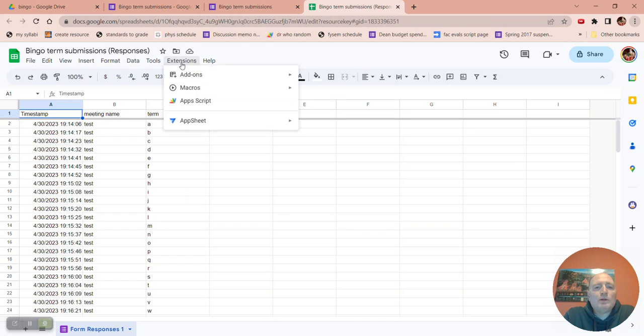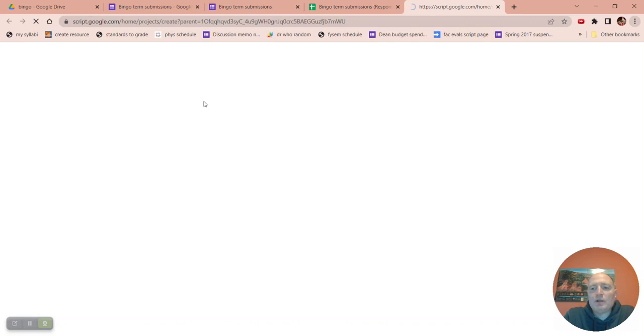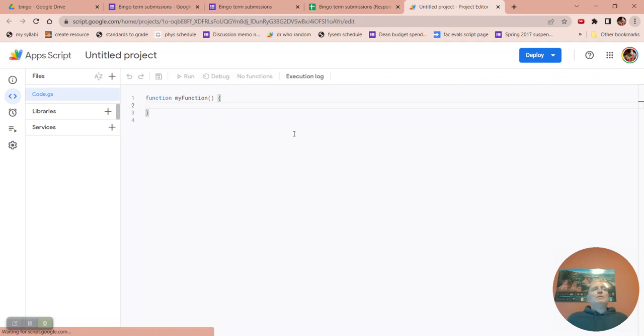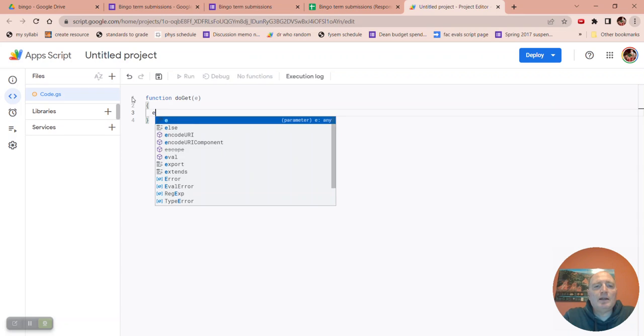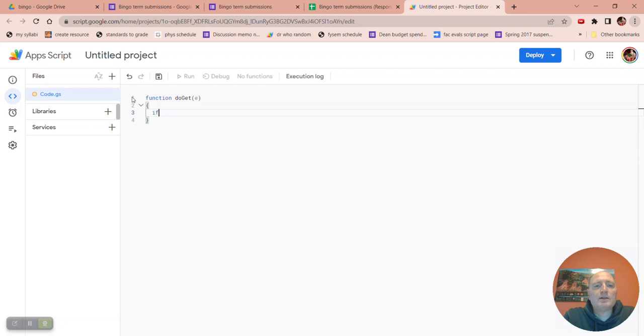What I want to do is build a web page that essentially reads that in, reads the name of the meeting that people want to run, and makes a nice little bingo card. So let's see here. Function doGet. It's going to take a parameter, and we're going to ask what happens if there's no parameter.